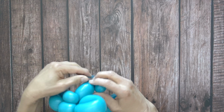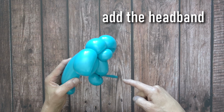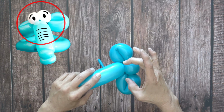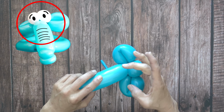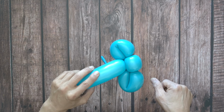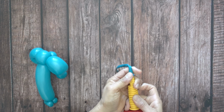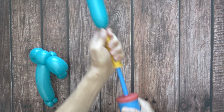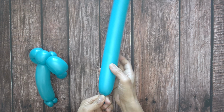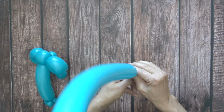Now we're ready to add the second part, the headband portion of our elephant balloon. If you'd like a more comic book kind of look, you can add some white balloons here, and I will show you how to do that later in the video. So let's add the headband. Balloon number 2, inflate it with about 4 or 5 inches from the end. Burp it, tie it.